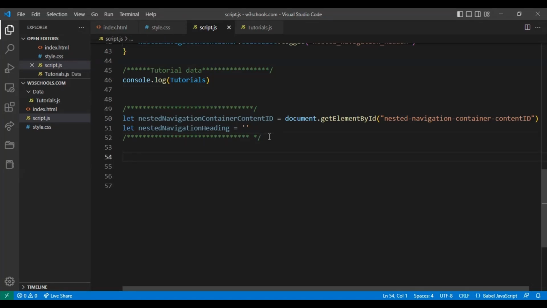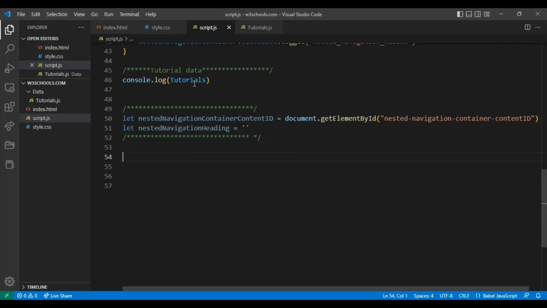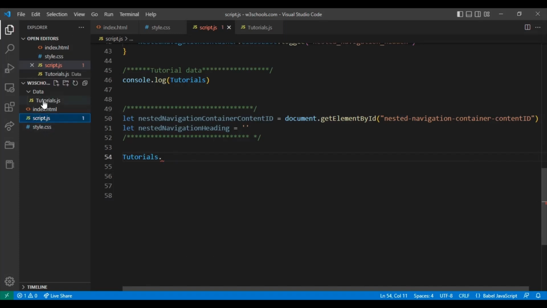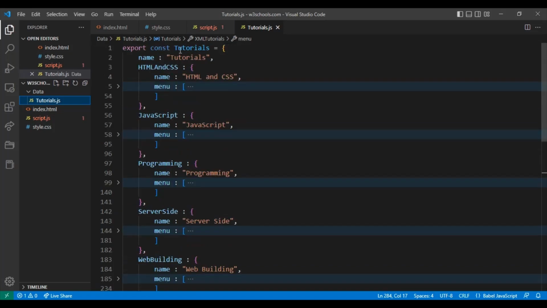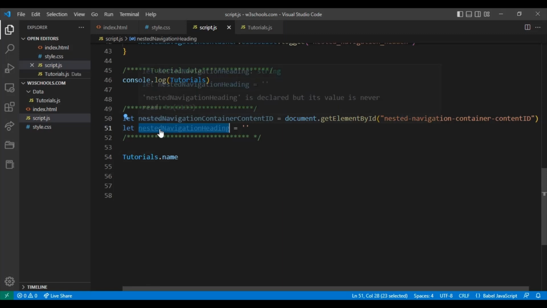And now I give the tutorials data, copy it here, paste it here, and here I want to access the name of the heading. The heading name will be tutorial.name. Let me go here, escape. Here I give tutorial.name and copy this, and insert it here.